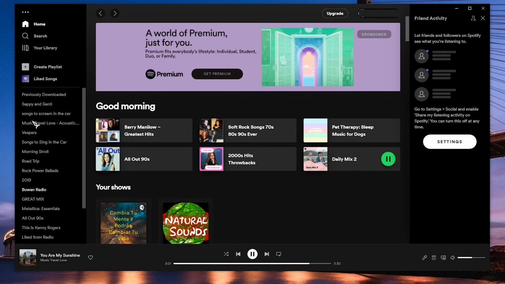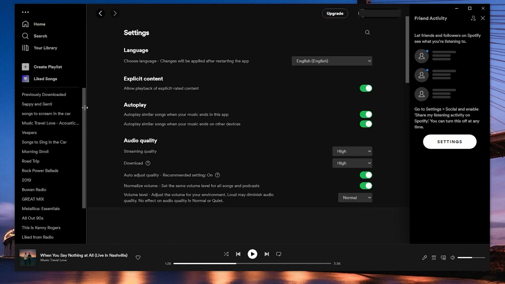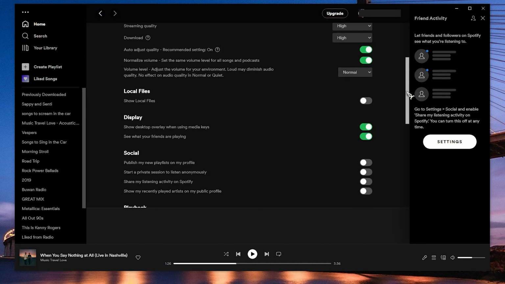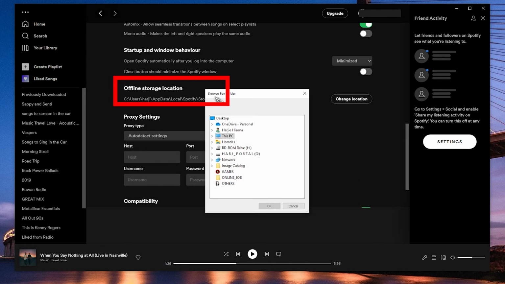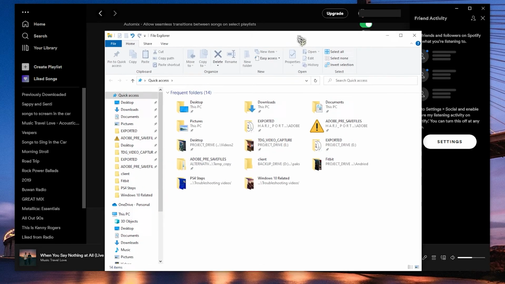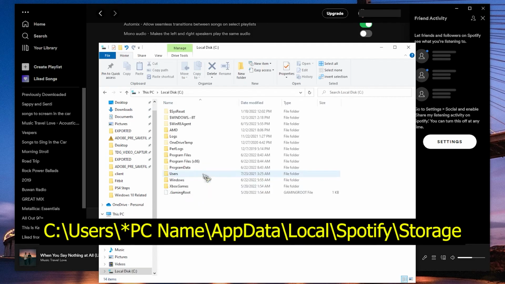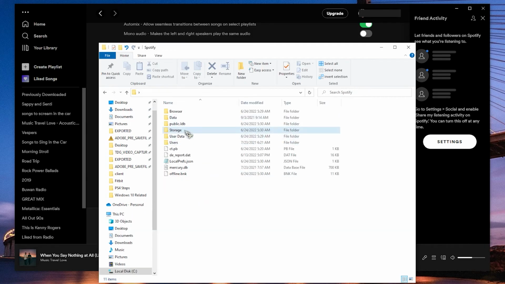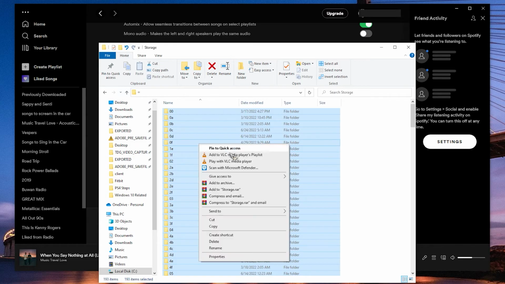In this manner, open the Spotify app, click the three dots at the upper left, select Edit, select Preferences, scroll down to the bottom and click on Show Advanced Settings. Copy the file address that is being shown under Offline Storage Location, then close the app. Afterwards, press Windows plus E on your keyboard and go to the specified path for your Spotify local cache files. Select all the files available in the folder and delete them. Quit Spotify and relaunch it to check for the problem.